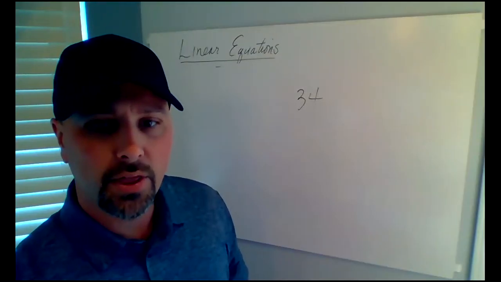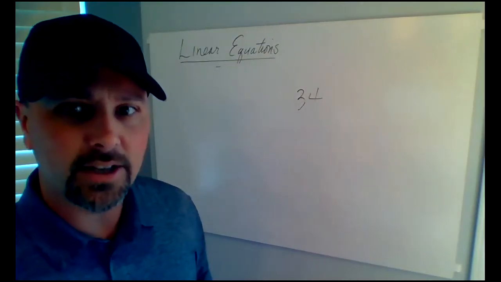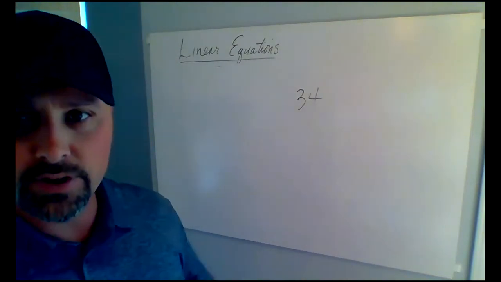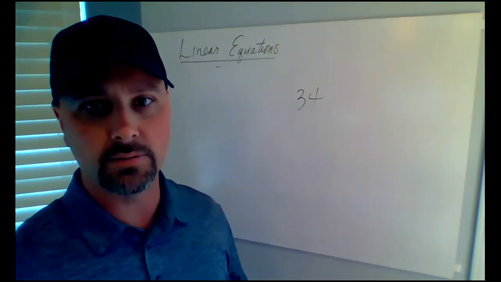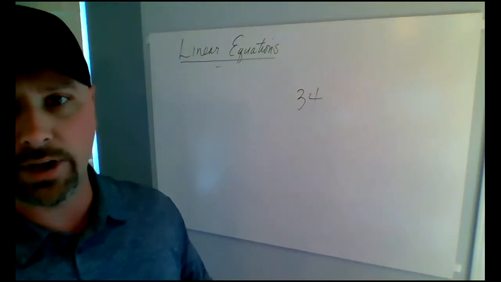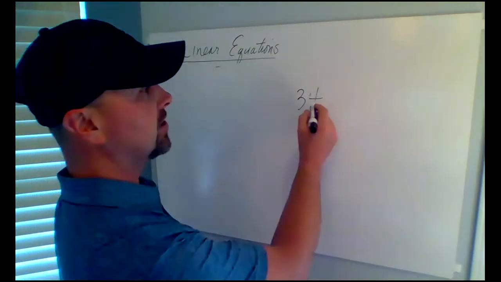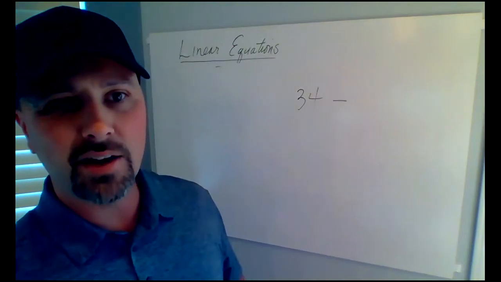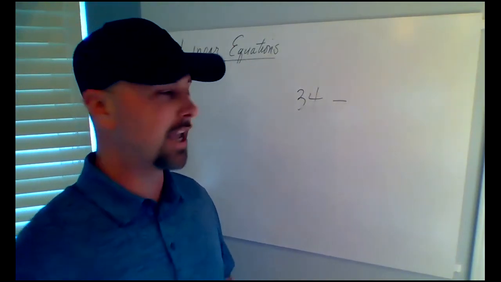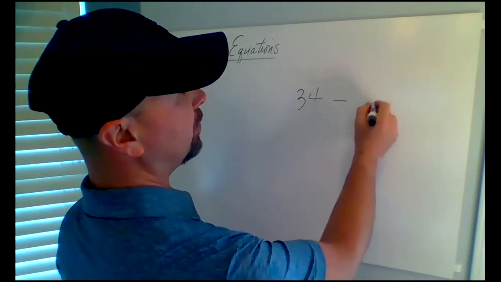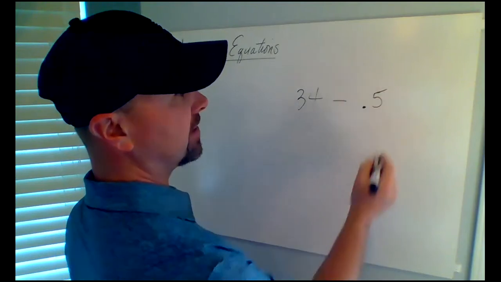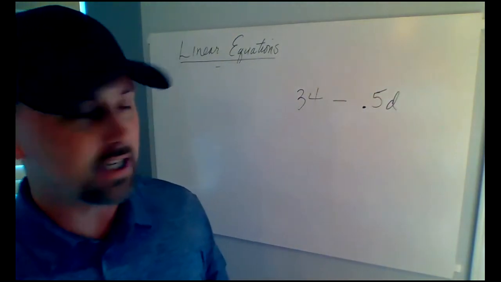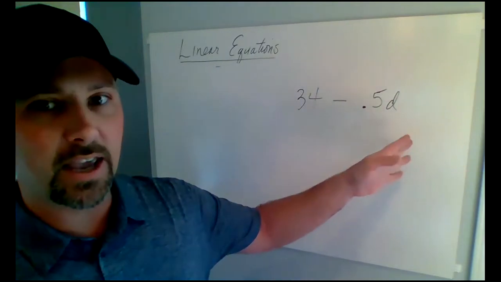Okay, so 34 feet. And it is receding. So we got to think about what receding means. Is it increasing or is it decreasing? So receding means it's dropping. It's going down. So it's 34, but it's dropping. So I'm going to put a minus at a rate of 1/2 foot per day. So it's dropping 0.5 feet every day. So I'm going to attach that to a D, 1/2 foot every day.